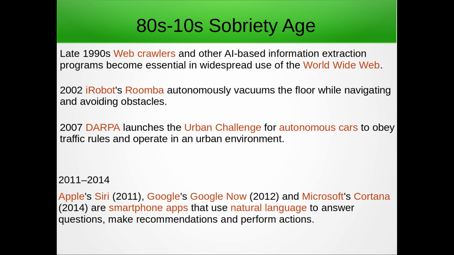All of this was compounded in the 1990s with some AI-adjacent algorithms creating the web crawlers that are the backbone of the internet. We have seen some applications of artificial intelligence in our houses for quite a long time. For example, in 2002, iRobot created the Roomba autonomous vacuum cleaner, and since 2007 there have been challenges for autonomous cars, which is a whole subject that has developed enormously, and we are not there yet, but we are probably not too far. More recently, 2011 to 2014, there have been AI assistants or smartphone apps which have used AI for different tasks in our everyday life.